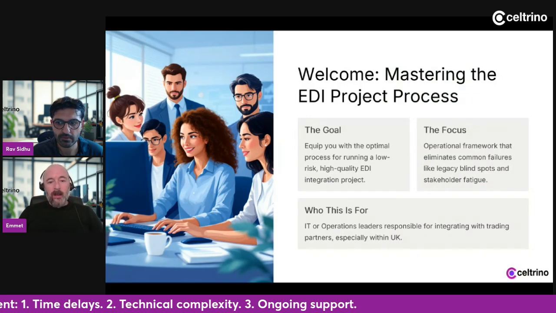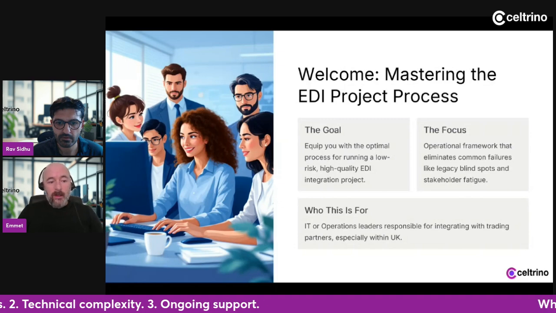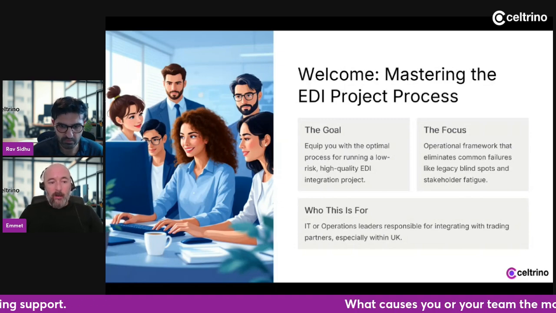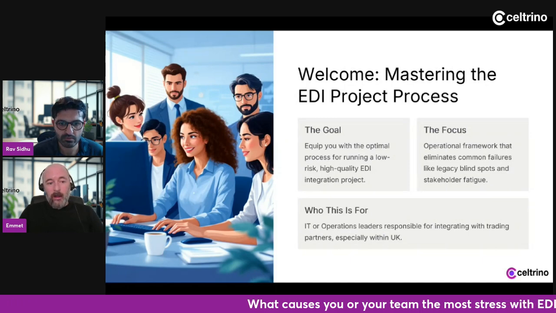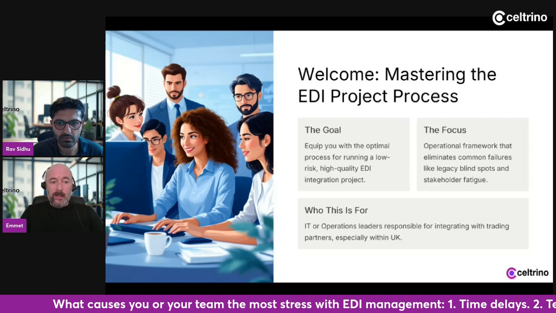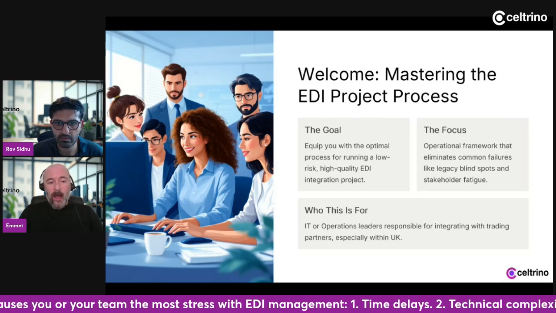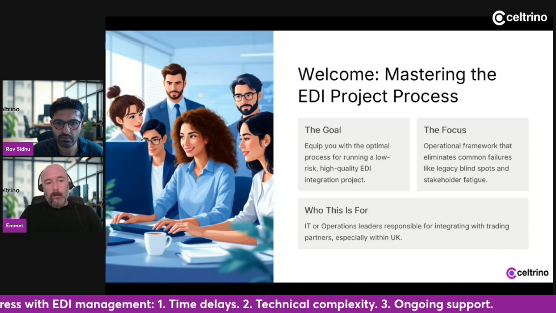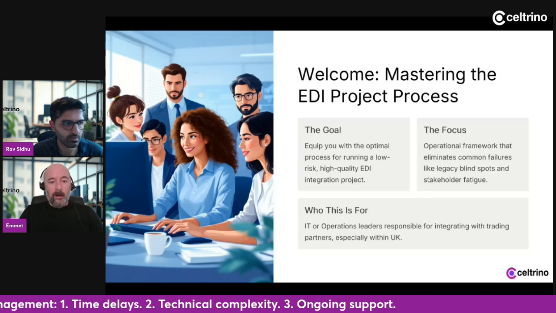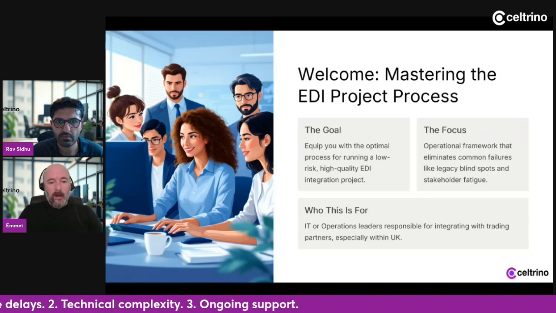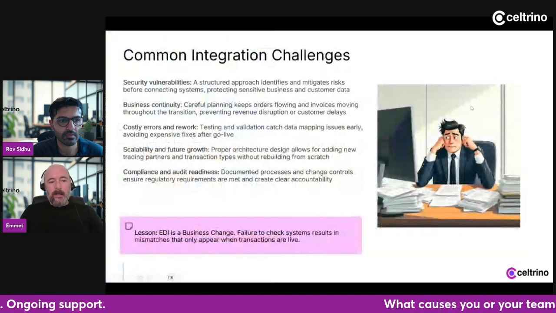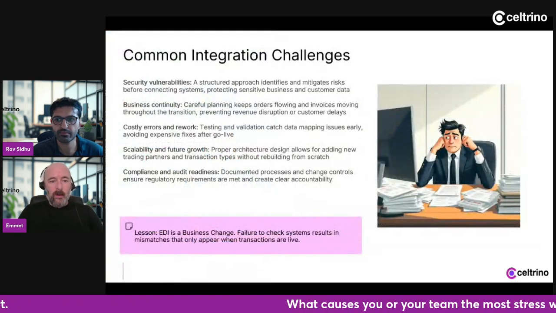There are essentially two reasons why a company will initiate an EDI project. Number one, they may have a new accounts package. You may be moving from SAP to Sage, or you have a current EDI company and you're looking to change to a new provider. Rob, can you move on to the next slide?